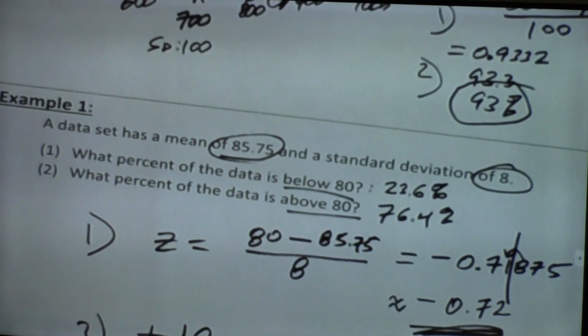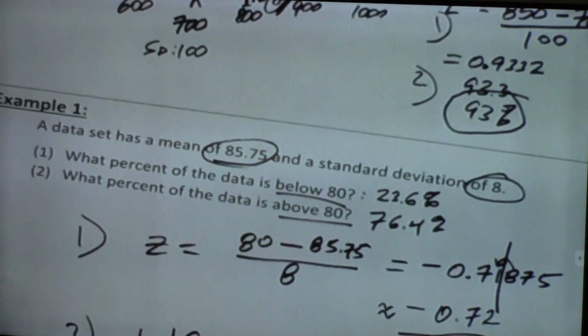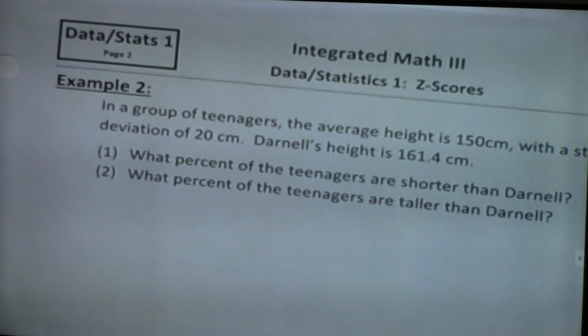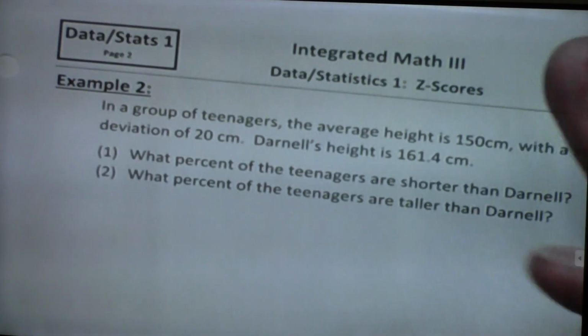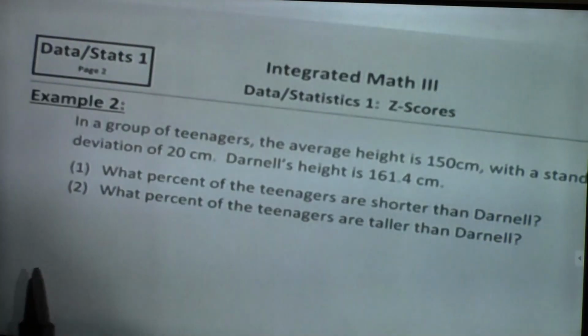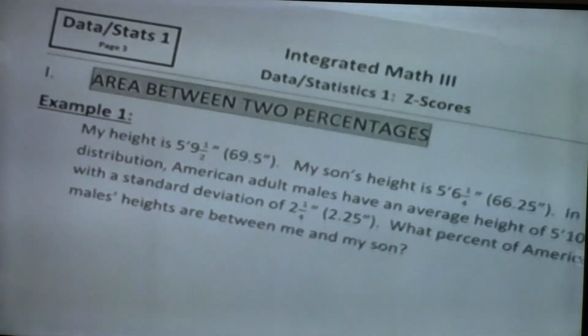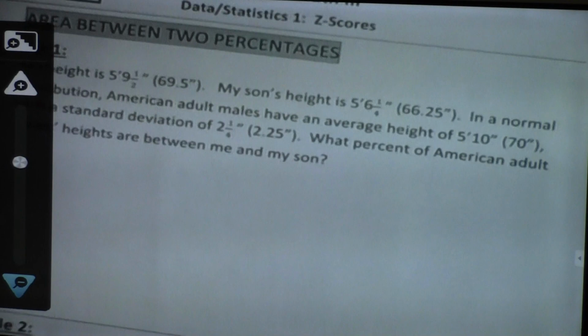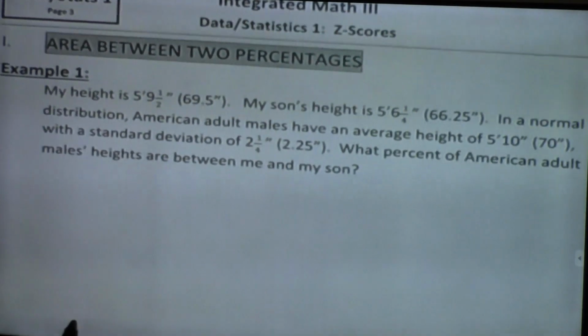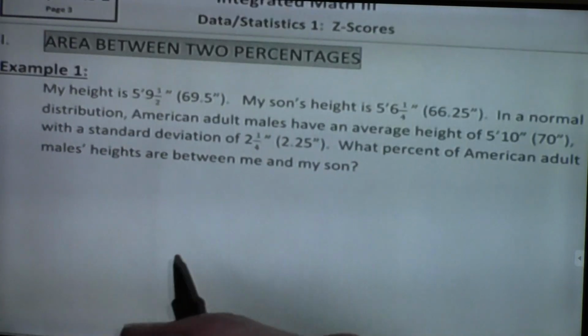Any questions about how to do this? Okay, let's look at page 2. Now, actually, page 2 and page 3 are done the same way as that first problem. So I'm actually not going to, I'm going to let you, if you want to, practice those, do those yourself, because page 3 and page 4 are different types of problems. So let's do the first one on page 3. Let's do this one, example 1. So you'll still get practice using the z-scores, but now you'll do it with a couple of variations. And then you go back and practice the others on your own.